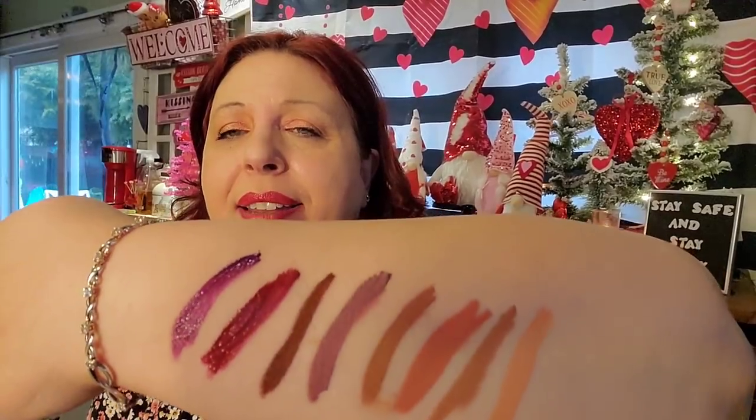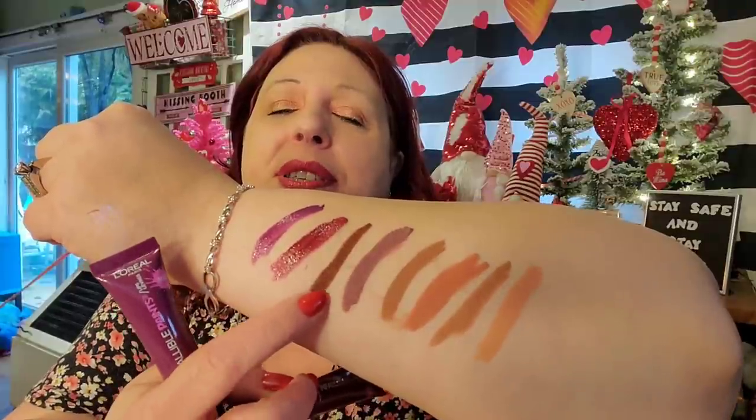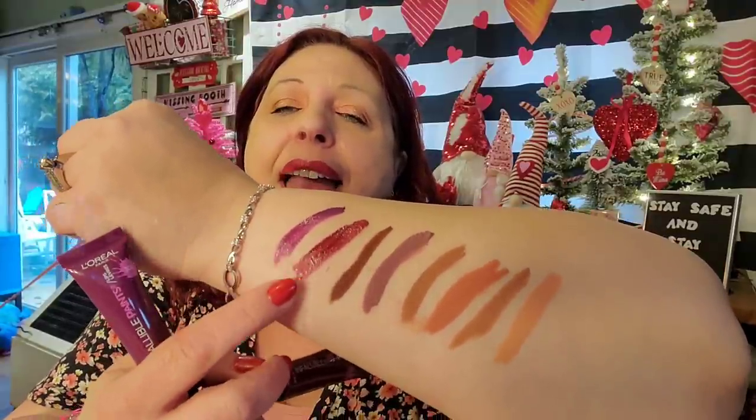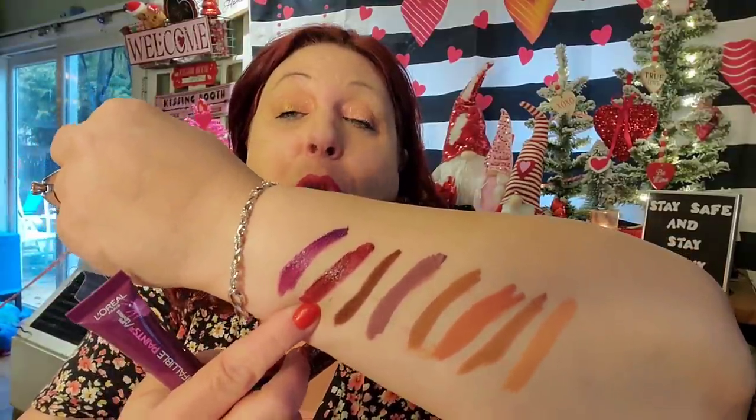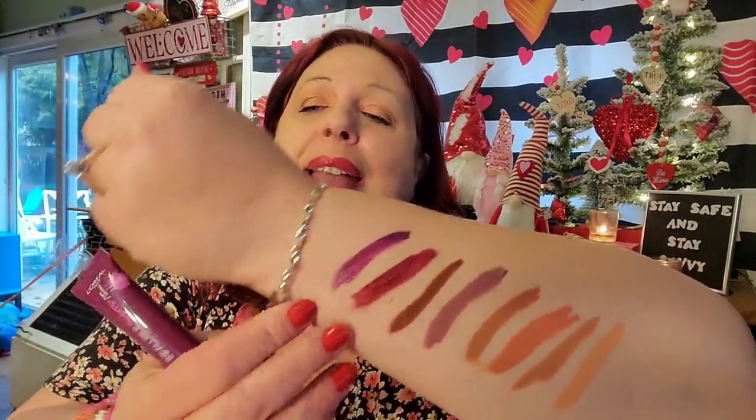Well, it's definitely a pretty purple, and it's not matte. It's a shiny lipstick. It's really nice. I definitely love these three mattes the most. Cinnabomb could be my favorite, and then Sultry Sangria is gorgeous. I really like it. I don't think I would do Violet Twist, but the Sultry Sangria and the Violet Twist, those are no longer mattes. They're just regular shiny lipsticks. So I don't really like shiny lipsticks either, but I do like the Sultry Sangria's color.